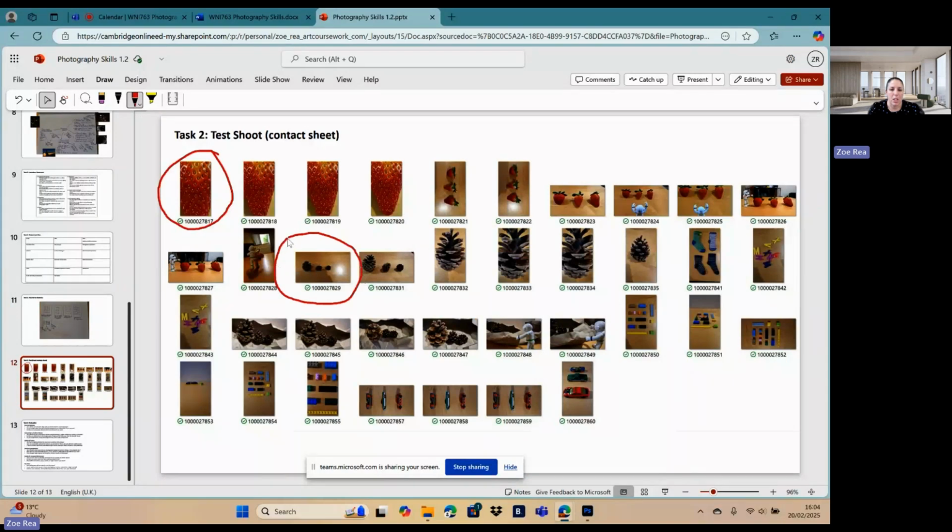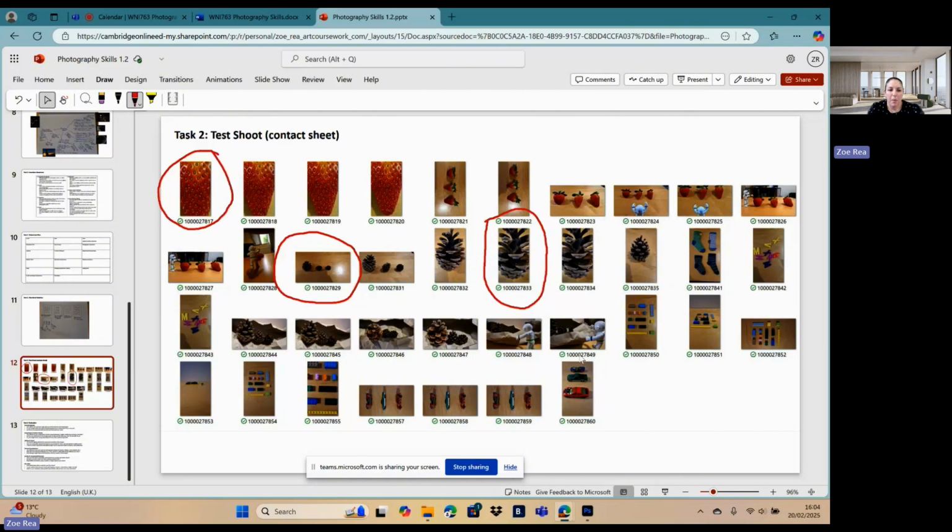You can circle your best pictures. You could then make reference to your best pictures. I'm just randomly doing this by using the number of your photographs when you're doing your evaluation of your test shots. Or you could scribble some notes on here as well. You could print this out and scribble notes on it by hand and then scan it back in. So that's your contact sheet that allows you to see all of your photographs in one go. So you can pick out your best ones, your worst ones, etc.